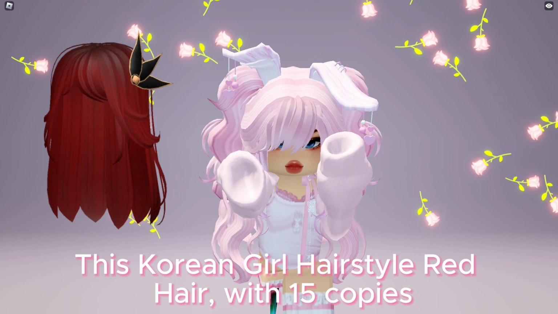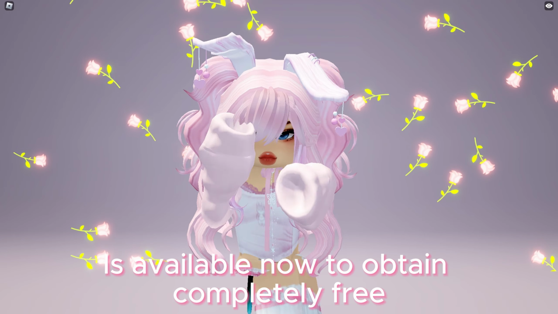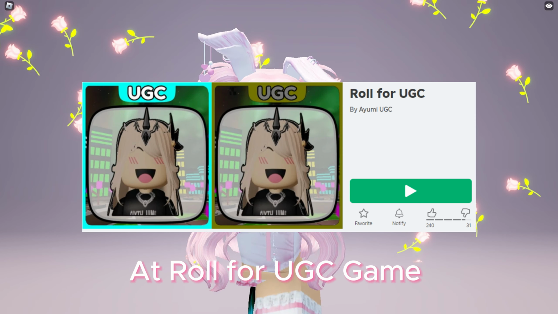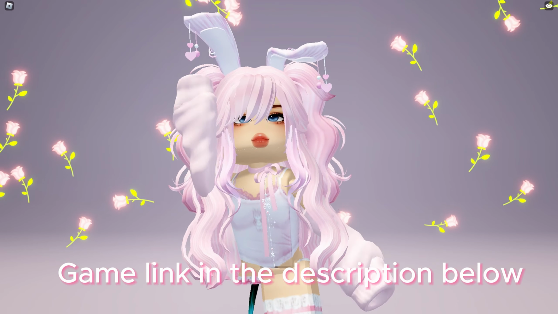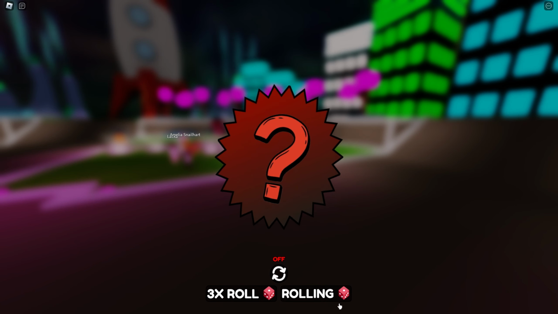This Korean girl hairstyle red hair, with 15 copies, is available now to obtain, completely free, at Roll for UGC game. Game link in the description below. To obtain the hair, all you have to do is click the roll button.